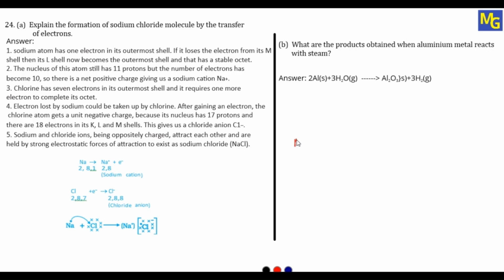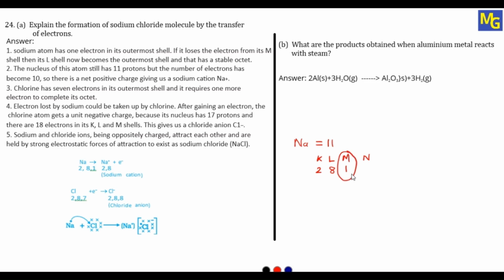So take sodium whose atomic number is 11. If you write the electronic configuration, that is K, L, M and N shells, then the first shell will take 2 electrons, then the remaining will be 9. L shell will take 8 electrons, and the remaining 1 will go to M shell. Presently here M shell is the last shell.